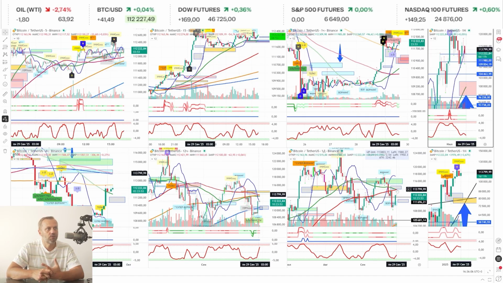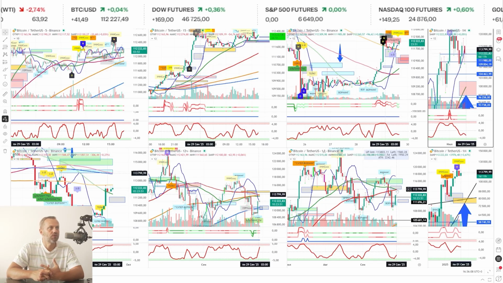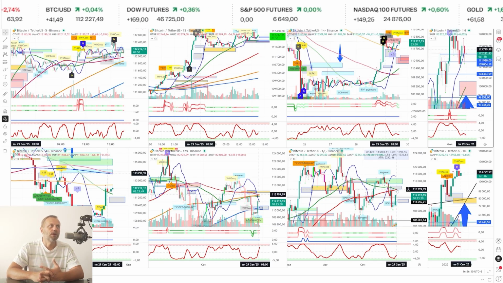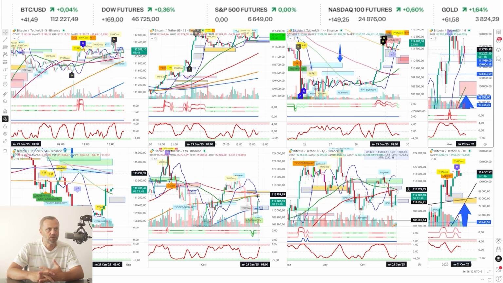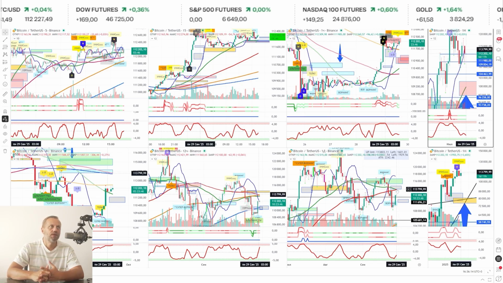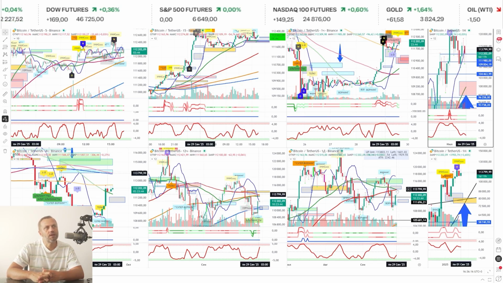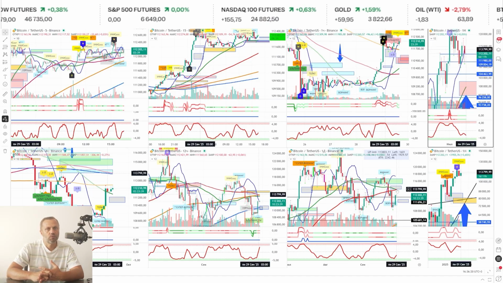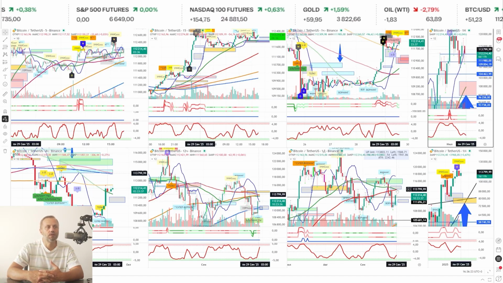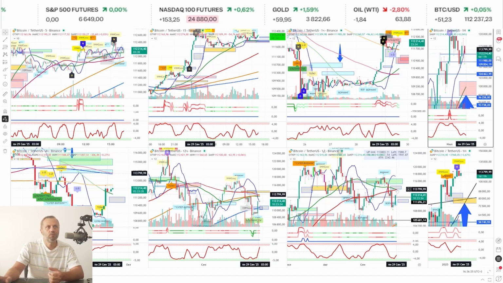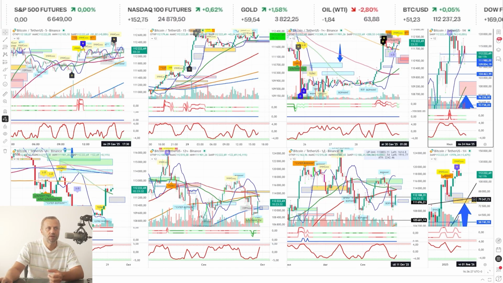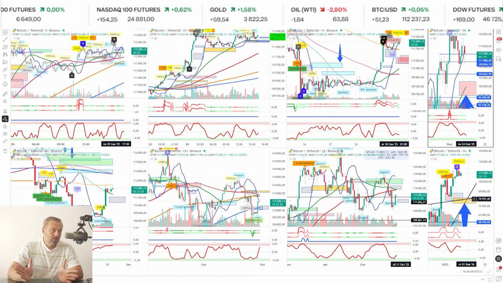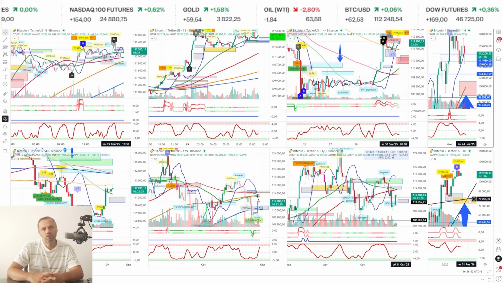My forecast is that growth will reach the area of 113,500 to 114,000, possibly after a drop to 111,000. But from 114, there is a chance to see a further move down, and this move down could reach the area of 105,000, 102,000, and potentially even as low as $80,000. I've said everything, there's nothing more to add.